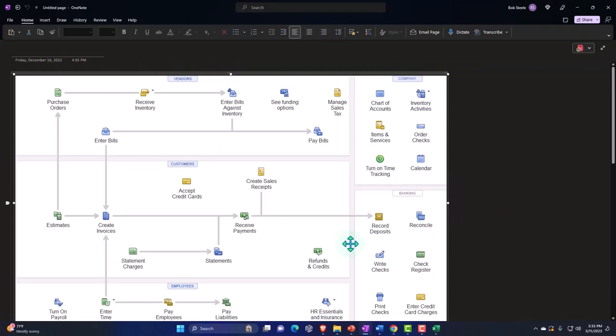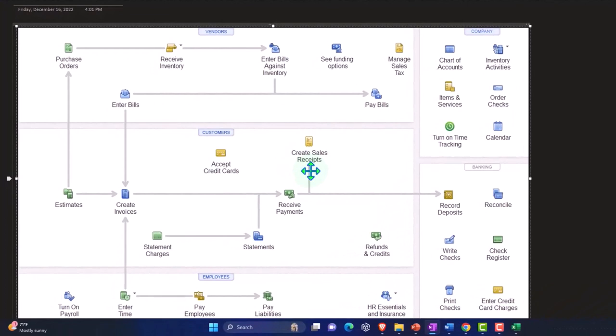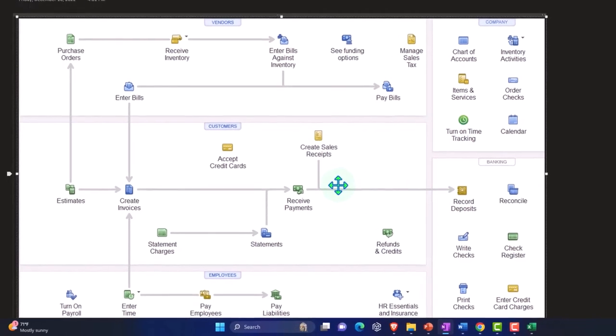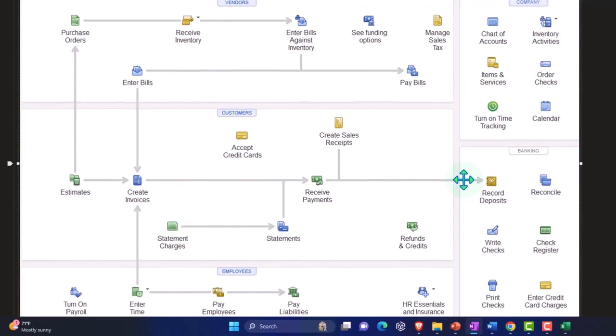In other words, if I look at my flowchart, sometimes when we have the invoices and the sales receipt, let's say we make sales, and we need to group those sales in a grouping that is the same grouping that goes into the bank account. So if I had 10 sales for cash, I'm going to deposit them into the bank as one lump sum. So I don't want to put them into my checking account as 10 separate payments because I won't be able to match that to the checking account. Therefore, we put this into a clearing account, which QuickBooks used to call undeposited funds, and now it's called something like payments to deposit. And then when we make the deposit, we take it out of that undeposited funds, that clearing account serving its purpose of helping us to group the deposits into the checking account in such a way that they'll tie out to what's going to be on the bank statement.